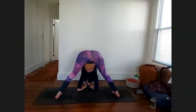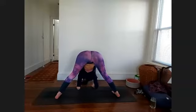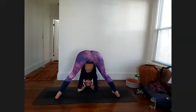But same thing as in our regular forward fold, just feeling the heels slightly lighter than the balls of the feet, just to encourage the forwardness before the foldness. And releasing the shoulders and the face and the neck, letting the sit bones lift a little bit higher, letting the torso be a little bit heavier. Great. Let's do one more big exhale.